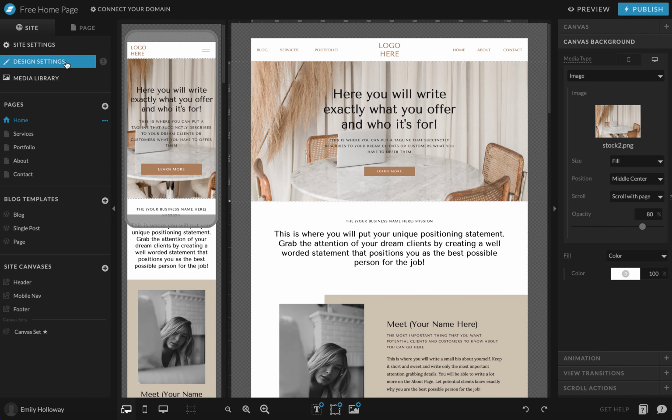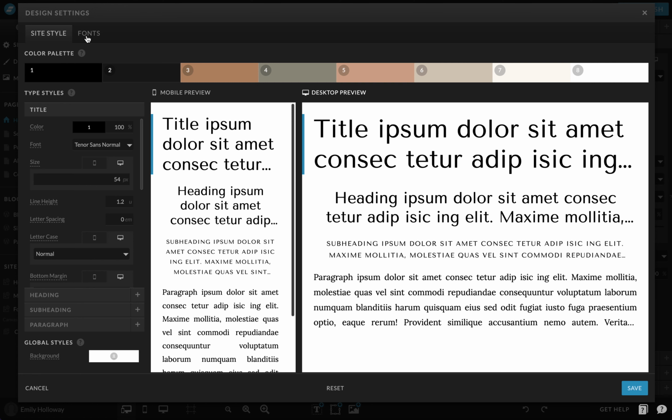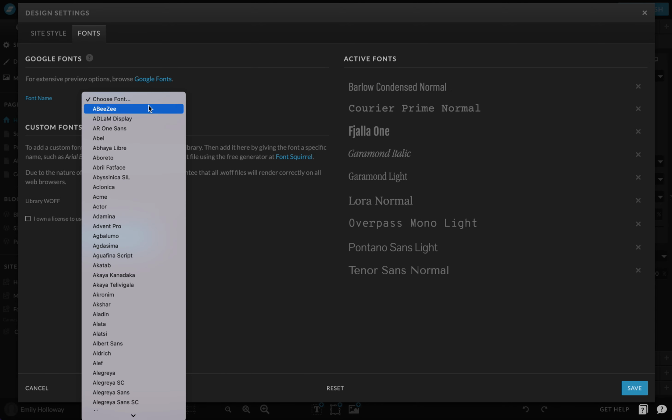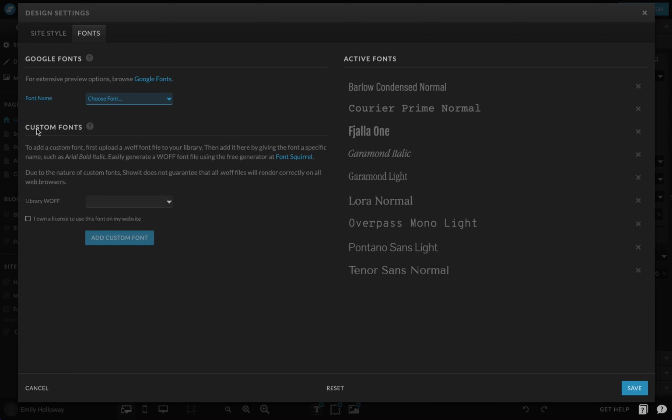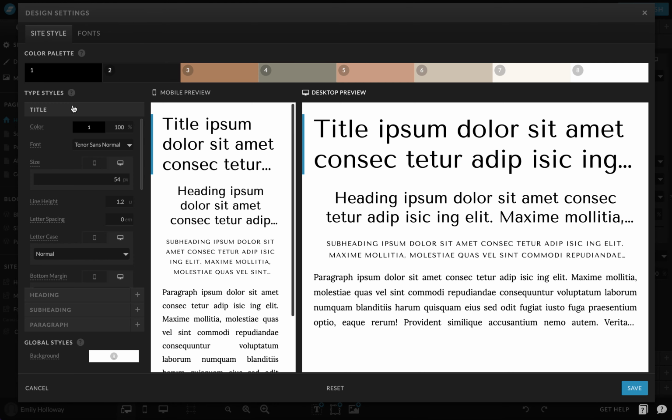So another thing to note is you're going to have these design settings. Now the design settings I've already set up, but if you want to add in your own personal color palette, your own typography, this is where you'll do that. You can add your fonts here. You can choose from this list of Google fonts. There's already some here. You can also use custom fonts. So if you've purchased a font, you are totally welcome to use those font files and import those here, which is also really fun to do to have a really custom, unique website.